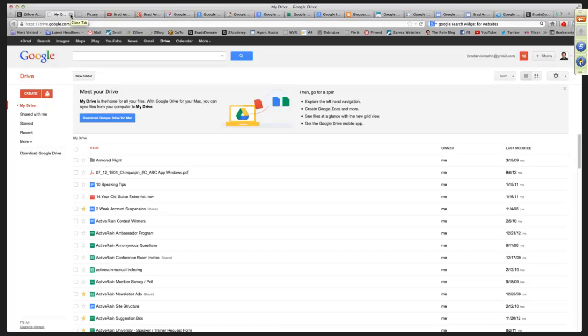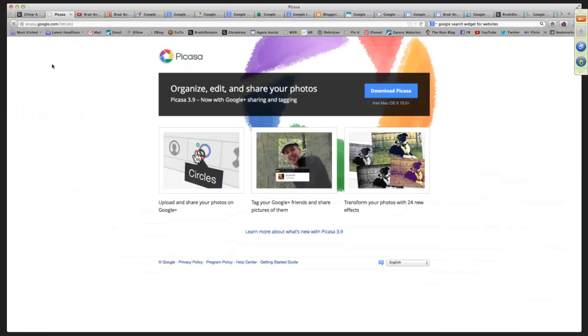So now we've got email, calendar, voicemail, documents, drives. What about all those photos you've been taking? Now, I personally like a site called Flickr. I want all my best photos up on the cloud to share with my friends and family. And in case I ever lose that box of pictures or that camera or that hard drive, Picasa is owned by Google, and now you can put all your pictures up on the web.